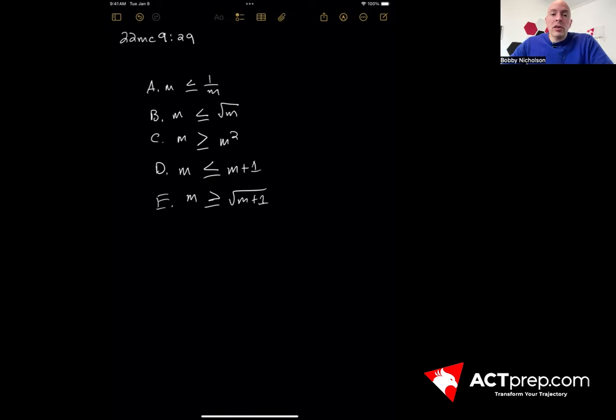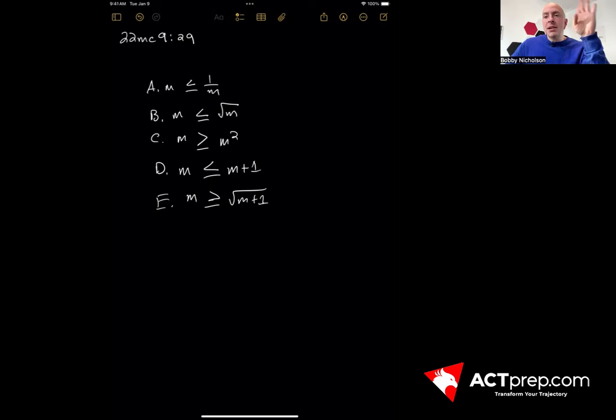And in scenarios like these, where you're not really working out math, you're going to use elimination and often eliminate all the wrong answers, instead of just trying to find the right one, because sometimes there's something that you won't be able to think about. So we're just going to run through these as quick as we can and see if we can find any number to disprove them. Okay.